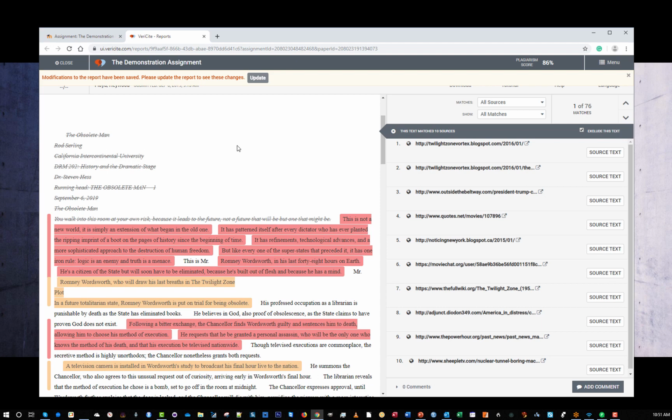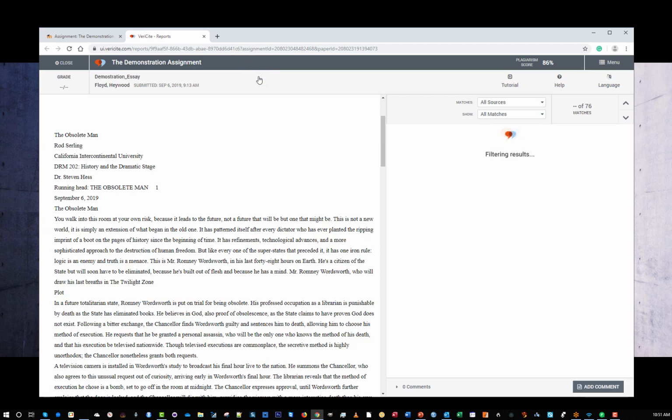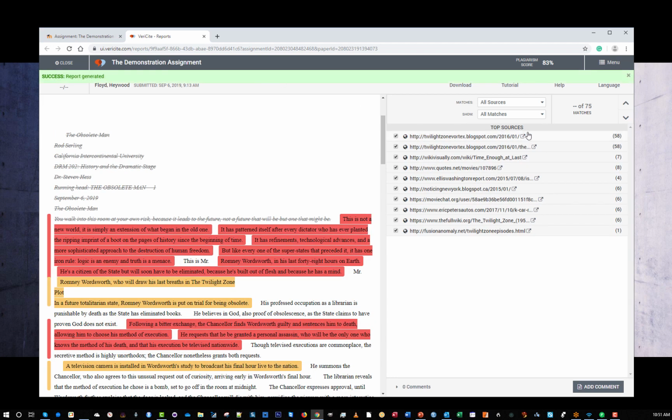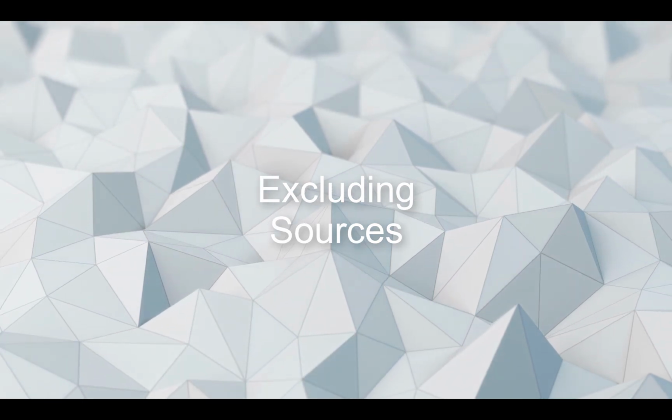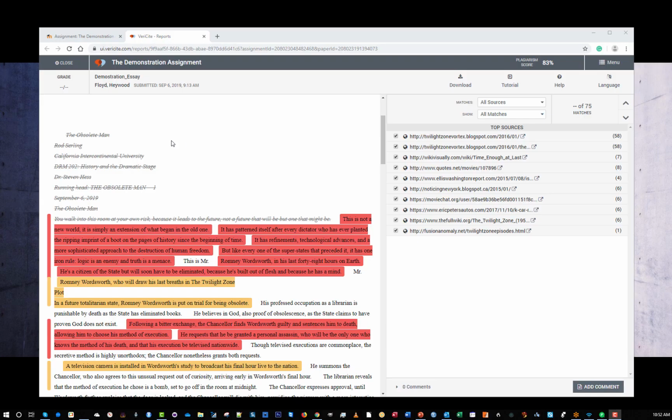Let's see what happens to the scan result when we update it. So now click Update and let the scanner recalculate the plagiarism or similarity score. As you can see, the score has reduced by 3 points, down to 83. We have excluded the title page, but now let's assume that this block of red text, which is red because the scanner believes it to be a high match for similarity or plagiarized, is actually incorrect.